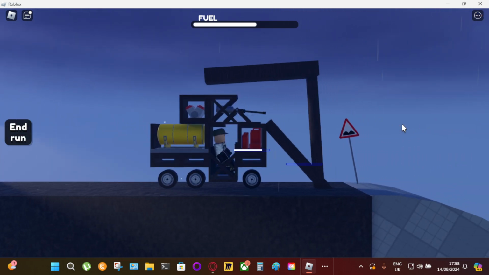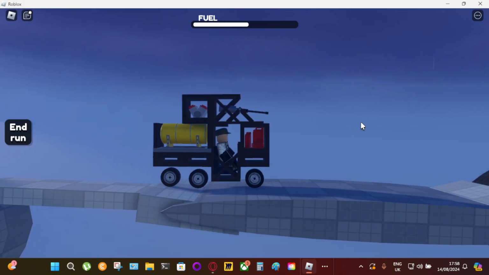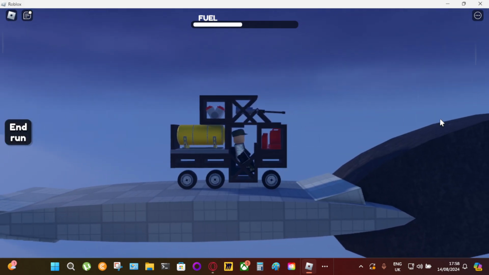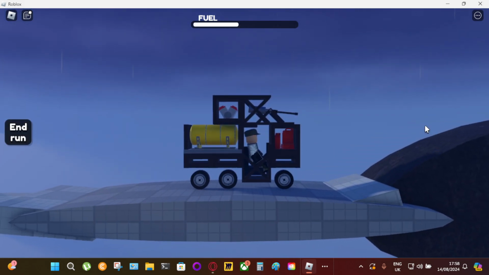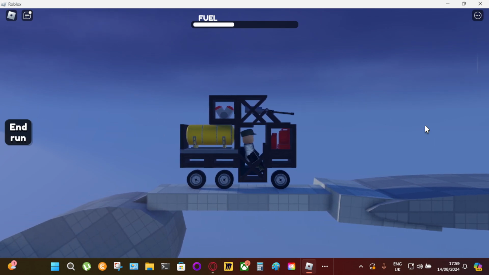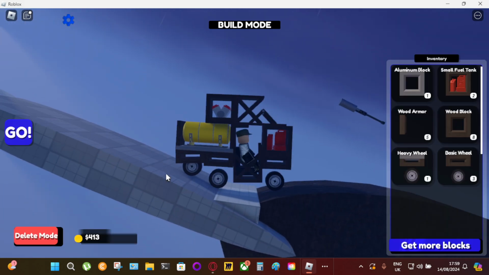Smack. Get out of my way. Go up! Come on, come on, come on. Yes, we made it, we made it. Let's go. That's nothing on us. Come on. End run. There we go. That's as high as we can go.